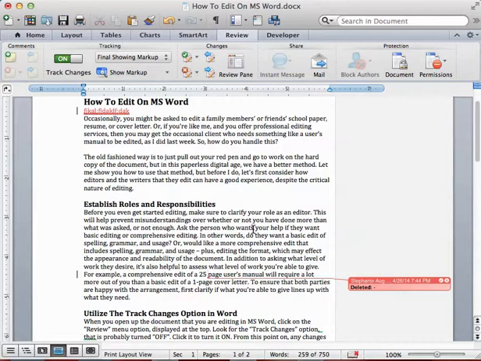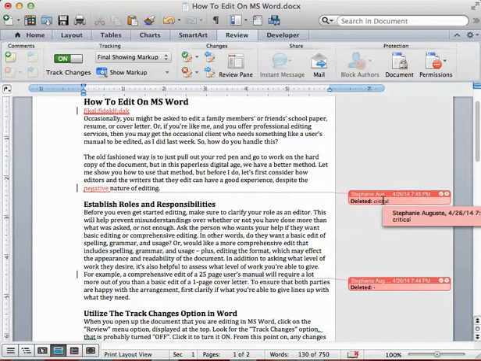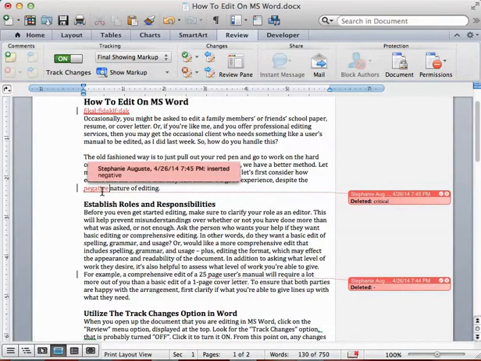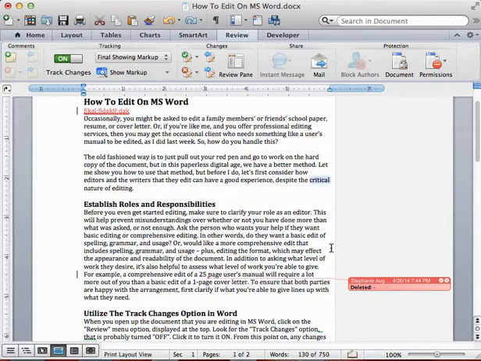So that's the track changes feature and how that works. There are situations where you might want to change a word. Say, I don't like the word critical. Let's just say negative. Okay, it's going to look like that, and it'll show that I deleted that word, and now this is in its place. And then it'll say, oh, you know what? I changed my mind. That is a good word. I think we'll go with that.